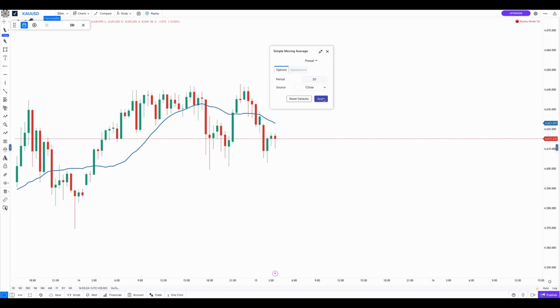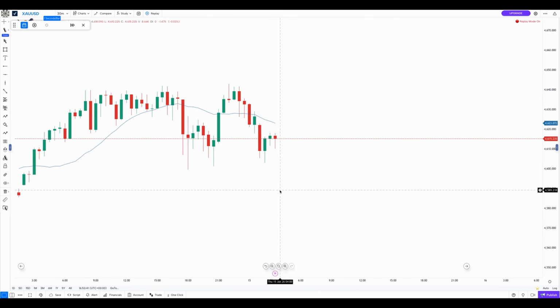So if you have a 20 period moving average on your chart, then you can go ahead and look at where the moving average is. Okay, so here the moving average is above the candles. At the recording of this video at this moment, it is above the candles. So we know that when a moving average is above the candles, it is an immediate downtrend.